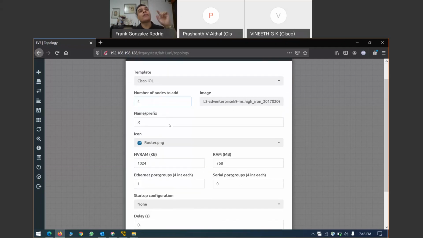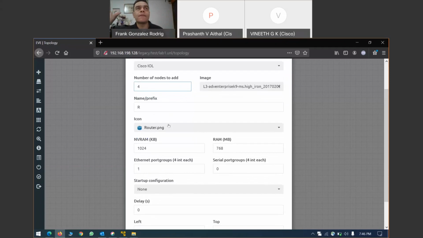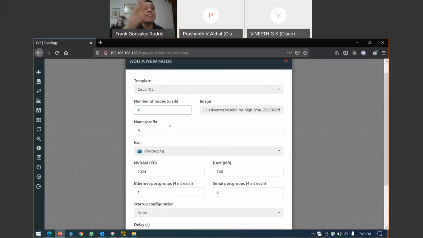Perfect. The important here, my friends, paying attention here. Hey, Frank, I'm lost. Don't worry. Paying attention here, and you see the recording. And if you are seeing the recording, you are able to do it by your own. Don't worry. We have a time. We have a limitation of time.